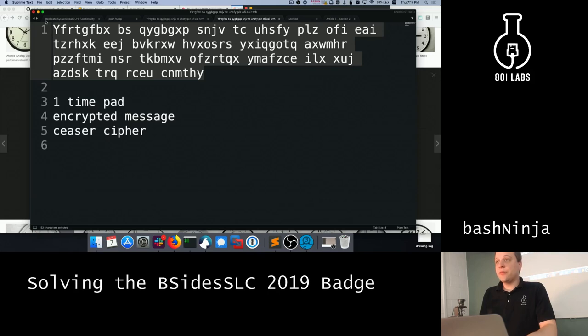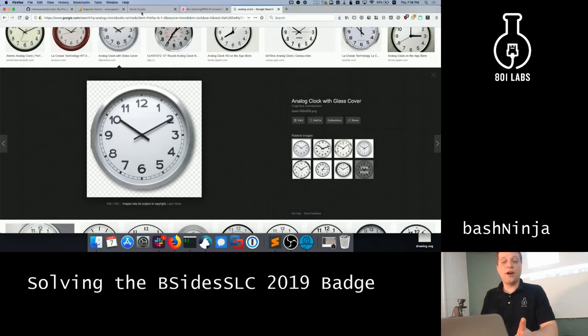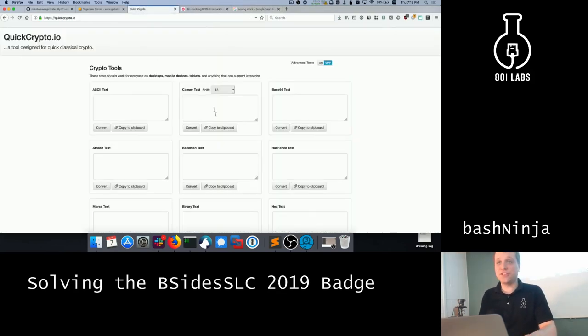Most people, and the way it was meant to be solved, was for you to move on and come back to it later. That's not what I did. I decided to crack it. I'm going to figure it out. And there are some hints here. You notice there's no punctuation and no numbers, but they've got spacing. So it looks like it's some sort of letter replacement cipher. So the first thing I thought was Caesar cipher, always.